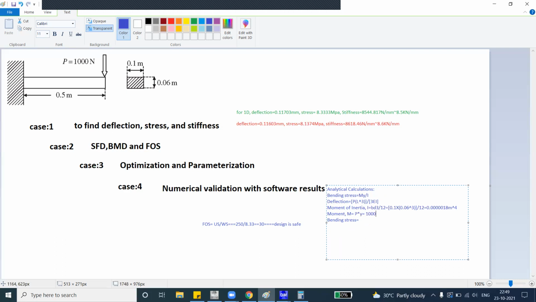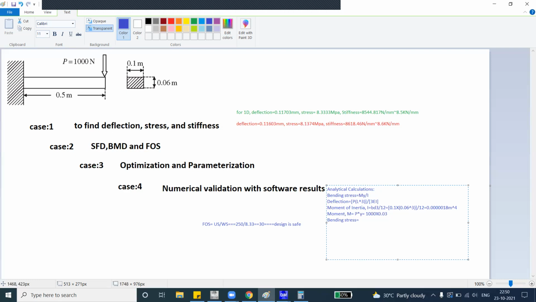So force is 1000 Newton multiplied with distance y along the y, so the cross section divided by 2. So it will be 0.03. Y is nothing but 0.03. How much the moment is, that we will calculate.